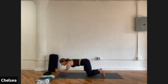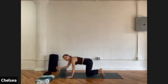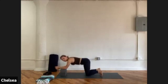of this block. Now, if this feels really low and like you need more space, you're also welcome to remove the block between your legs and stack it on top of the other block. So choose which one you want. If you want to focus on engaging the thighs, squeeze the block in, or if you need more space, just double stack your blocks. So from here, this is going to look really subtle.